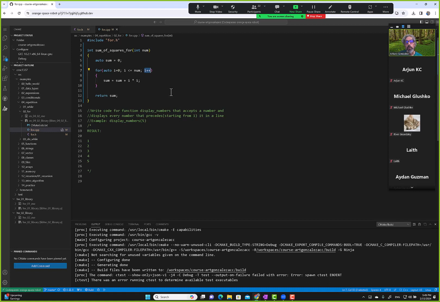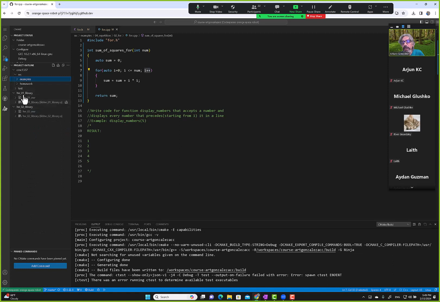So let me see. And if we're not sure, we can always go to the test case, right? I think that should work. So let me go here. And I thought I whacked that piece. I guess it's still there. Okay, whatever. Let me see here. We go to test, examples, repetition, and then we go here.